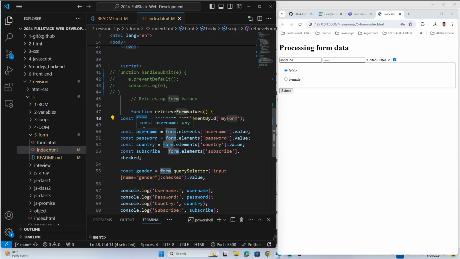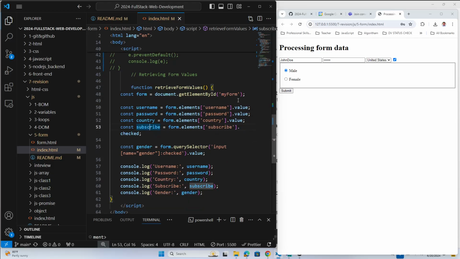So you can create variables like username, password, country, subscribe, all that. And then also you have the input field here. To get the value of an input field will be a little different, but I will explain that later.